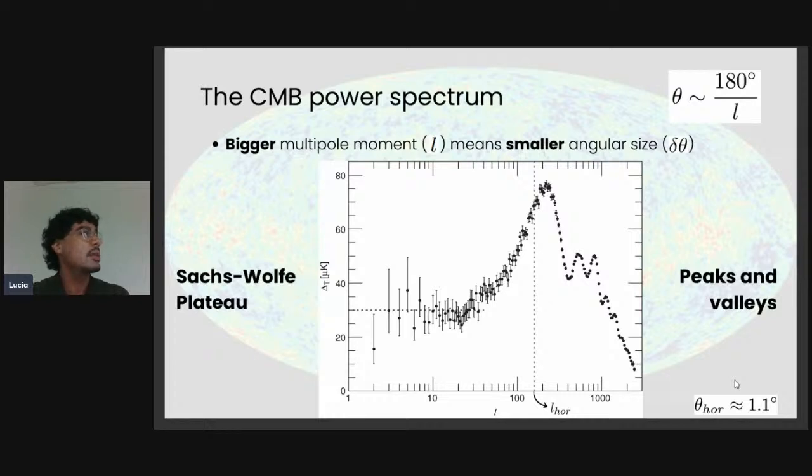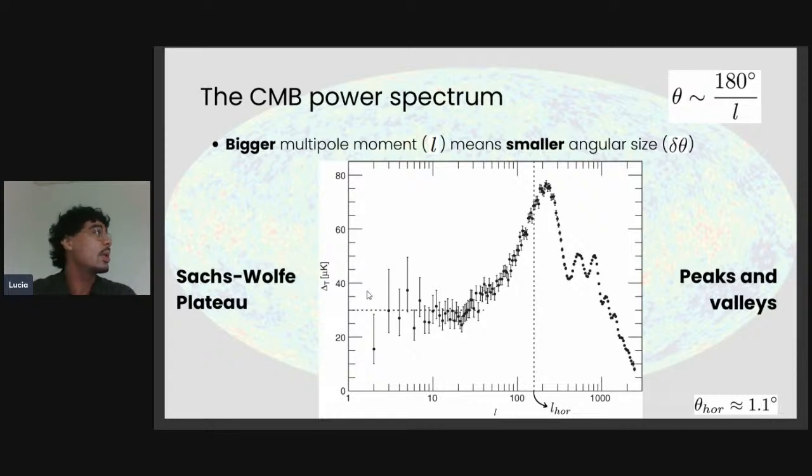The distance horizon is nothing but the maximum distance a photon can have traveled since the Big Bang to any given point in time. And here the point in time is the last scattering. This will be important because for angular distances bigger than the distance horizon of the last scattering, the effect that dominates the anisotropies is called the Sachs-Wolfe effect.